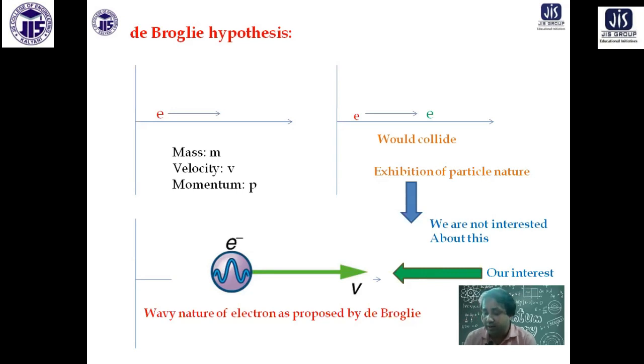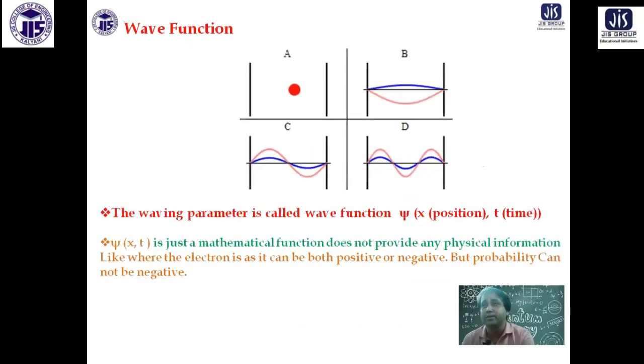And you should remember one very simple issue: wavy nature of electron does not mean that electron is becoming a wave. It means electron is showing the property of a wave. Electron is a matter. It has got some mass, some charge, some magnetic moment. So it has all the material properties. But if it is colliding with another electron, that is the exhibition of particle nature. That you know, so I don't have to teach that. What I have to focus on is if electron shows wavy aspect, if electron do interfere, which you will see when you learn nanoelectronics. Electrons will be interfering with each other, by which you can explain the action of the devices. And therefore the wave nature of electron is very pertinent, okay?